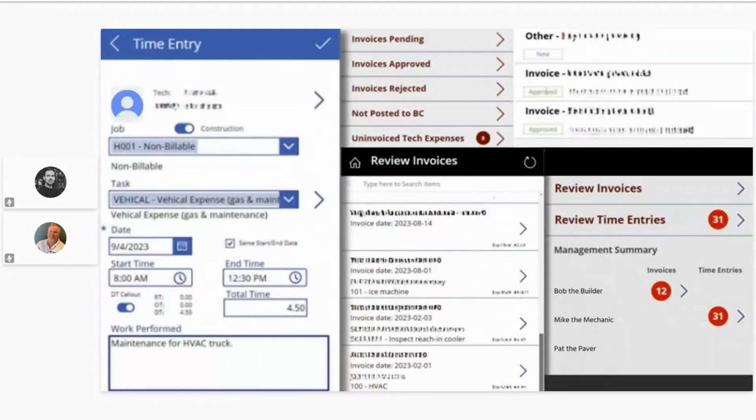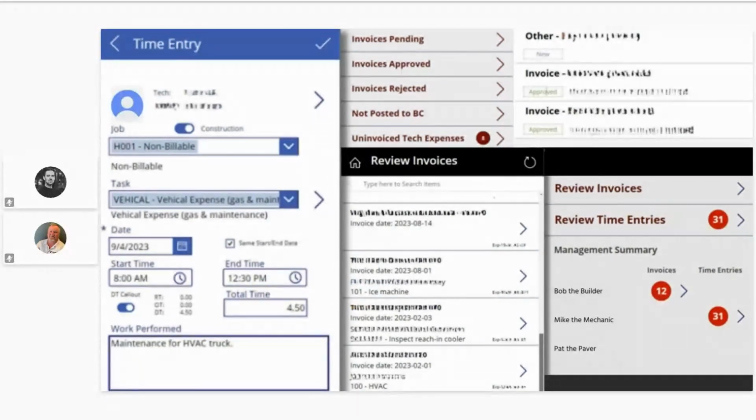To meet these requirements, Quicksand Solutions delivered 3 connected Power Apps applications, each of which serves a different purpose in the client's business process. First, technicians utilize a tech app, which allows them to record time entries and expenses. A validation app allows for a different user to review and correct time entries that were submitted in the tech app. And finally, a management app allows managers to review validated entries prior to posting transactions in the ERP system.